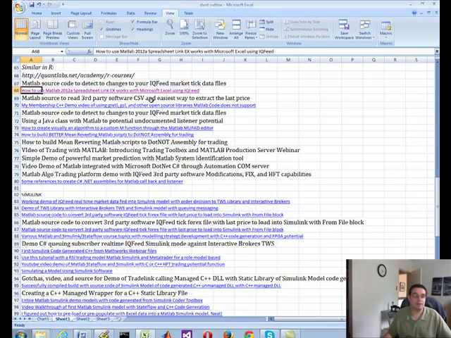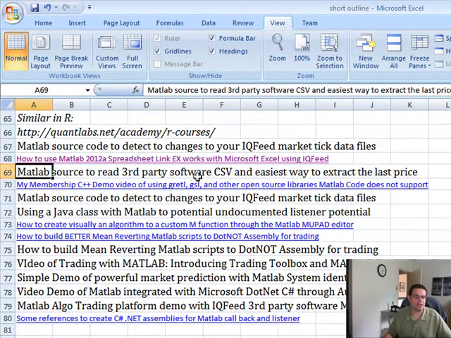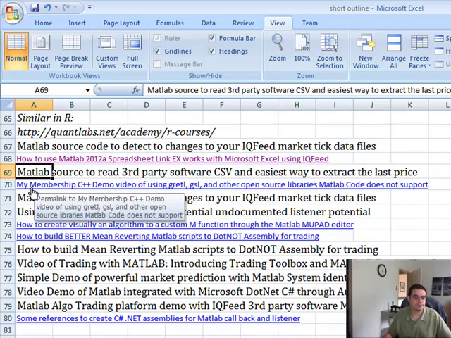It has that capability, and that's pretty cool. So we cover that, how to use this third-party software to create tick data, historical bar data, whatever type of data you want, generate a CSV from it, and how to get the last price in your Matlab source. So that's just one example we could cover.